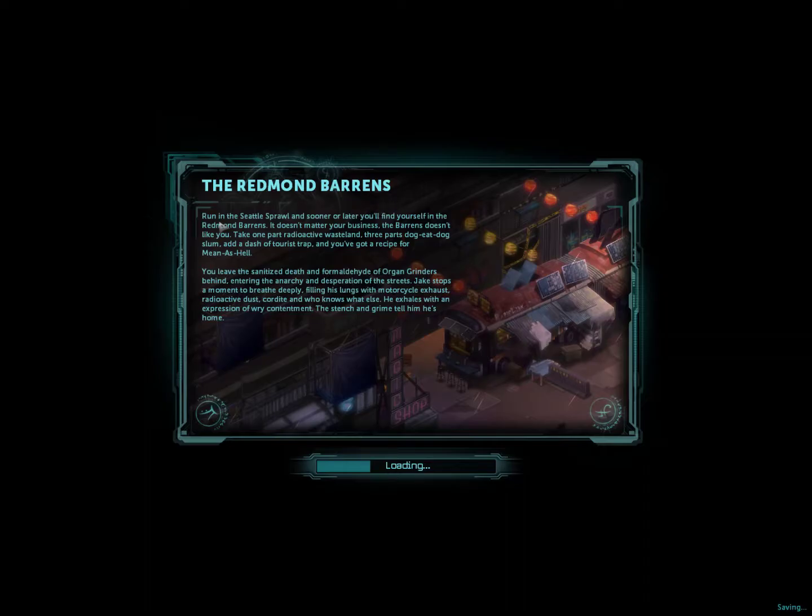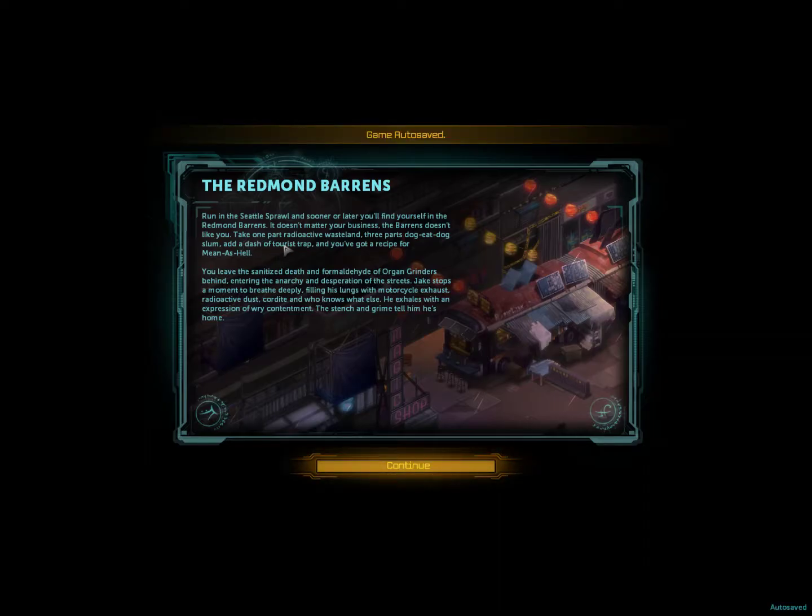The Redmond Barrens. Run in the Seattle sprawl, and sooner or later, you'll find yourself in the Redmond Barrens. Take one part radioactive wasteland, three parts dog-eat-dog slum, add a dash of tourist trap, and you've got a recipe for mean as hell. You leave the sanitized death and formaldehyde of the organ grinders behind, entering the anarchy and desperation of the streets. Jake stops a moment to breathe deeply, filling his lungs with motorcycle exhaust, radioactive dust, cordite, and who knows what else. He exhales with an expression of wry contentment. The stench and grime tell him he's home.